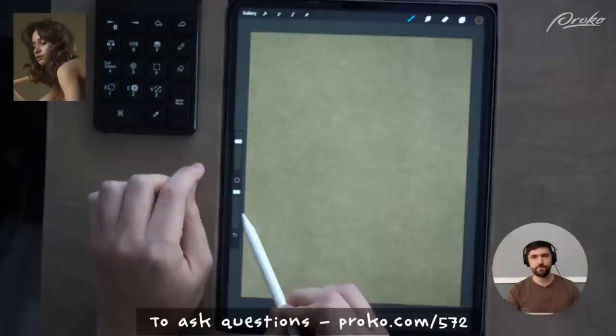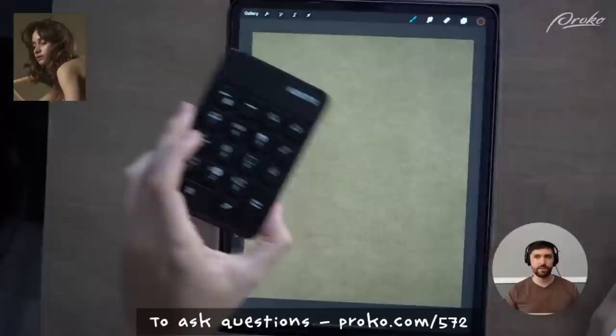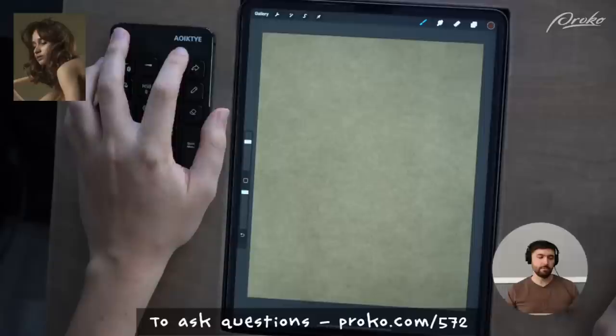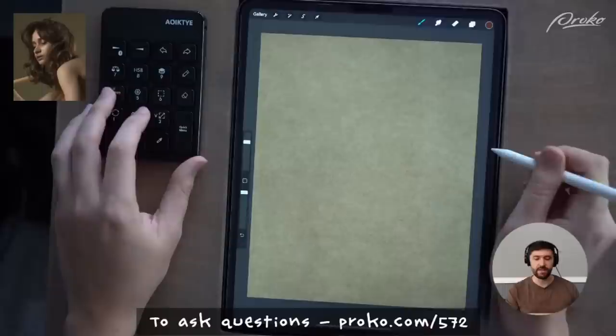Half the time it just doesn't work. But now that I have this physical button, it always works when I want it to and it feels great. So I highly recommend this. This one has a sort of an odd brand. I can't even pronounce the name. But if you go on Amazon and just search Procreate keypad or keyboard, it should pop up. Highly recommend it.